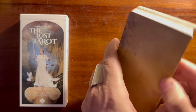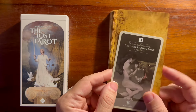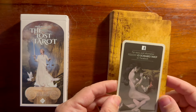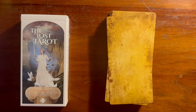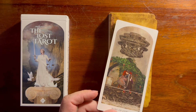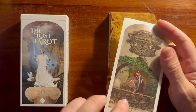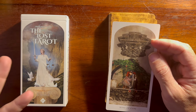The cards are a larger size card. Let me show you. It's larger all around. So this is a regular Lo Scarabeo, and this one is wider and a lot taller, as you can see. So the size is not really a big deal for me. I like big cards. If any of you have watched some of my other videos, I like large cards. That's not what the problem here was, really. Problem number one, the paper stock and the card stock quality, it just doesn't really do it. Once again, you guys, one of the reasons why these decks are here, as I mentioned already, is because of the price.